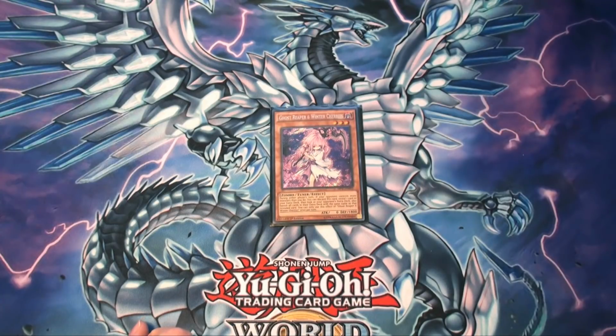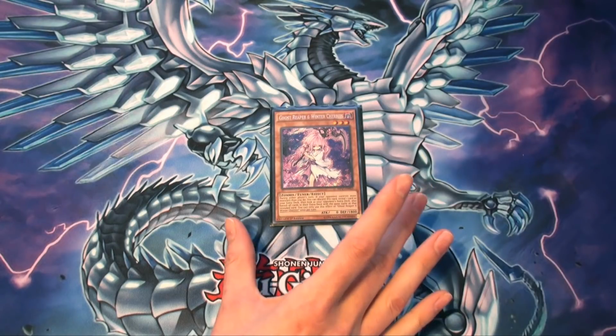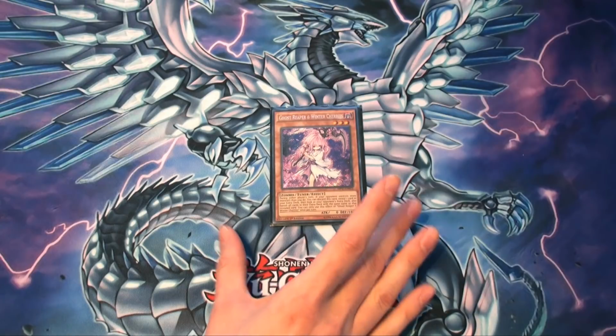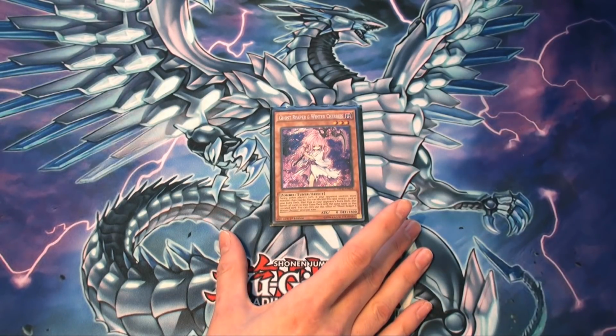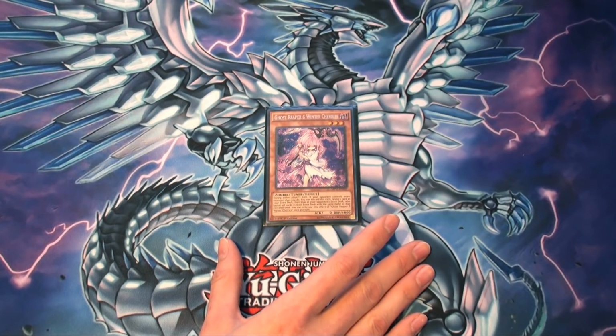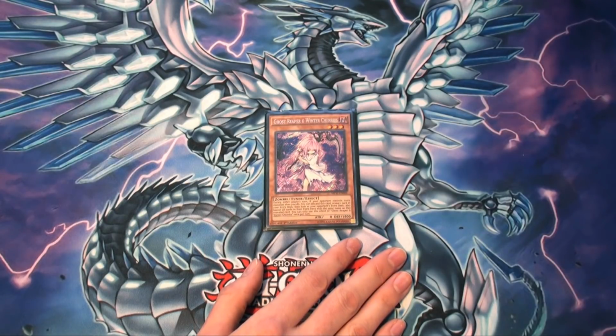Ghost Reaper and Winter Cherries. If you're going to use any hand trap in Chaos Max, this is probably the best one. I used this one in OTS 2018, and this terrifies people, very much so. But only providing you have the correct targets in your extra deck. And right now the best targets would be Borreload Dragon, Borrel Sword, and Summon Sorceress.